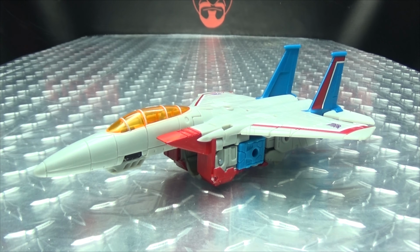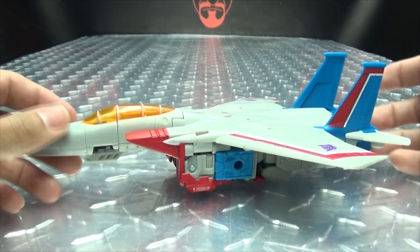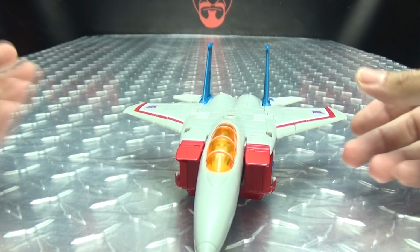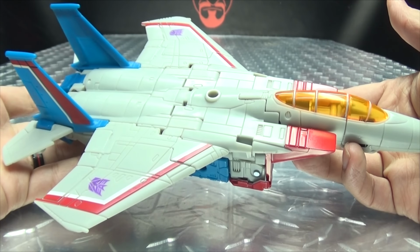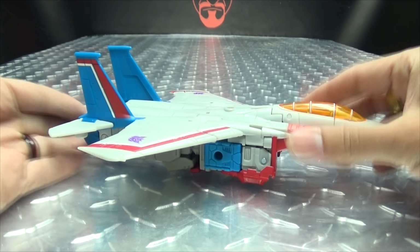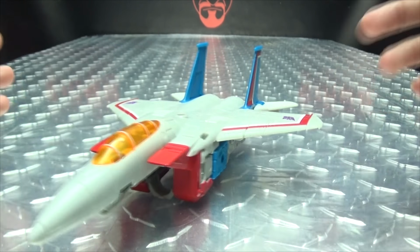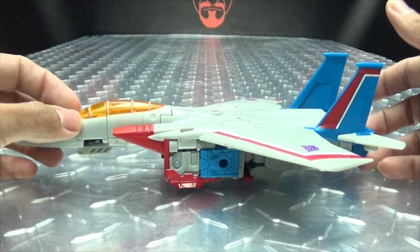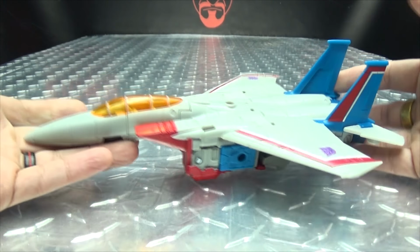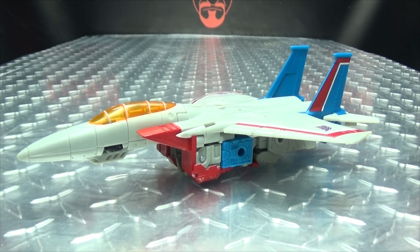And moving right along, here we have Starscream, the other Voyager in this first wave of Earthrise, and one of the only Decepticons in this wave also. There are not a lot of Decepticons in this first wave of Earthrise, but here we have Screamer in his classic Earth Jet mode, and he looks quite nice. Now this figure is pretty much just an upscale of the old Classics Universe Seeker mold, which is fine. I mean, they did make some improvements to it. There's some extra little tricks here in the engineering. Obviously there's a lot of new molding going on as well, so not an exact replica of it.